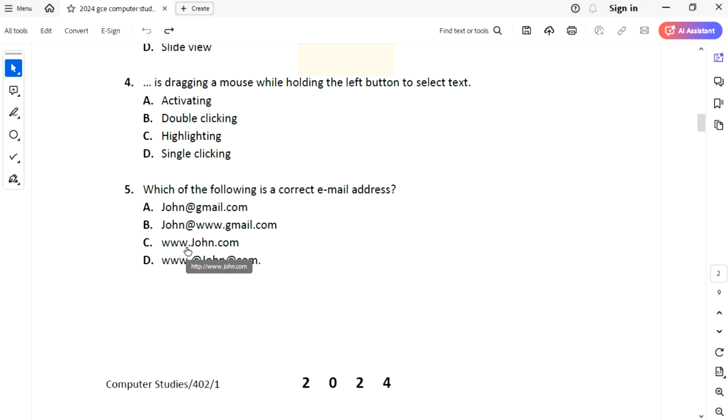So this is a web address and not an email. So therefore, the only answer that is left is john@gmail.com. So this is the correct order of characters, this is the syntax in short. This is how you write an email address. So the correct answer here is A.